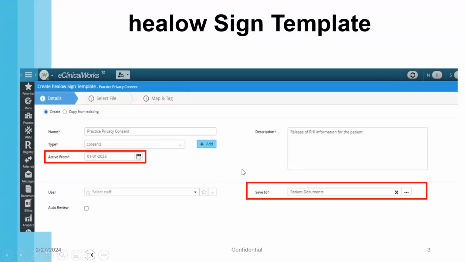And then when they save the form and it comes back into eCW, you decide where that form is going to go under the patient's chart. So that section is right up here. So we've automated that. As soon as that survey comes in, you say it's going into this particular folder in patient documents, and it'll always go back in there. There is a section where you can always review. Also, we have a dashboard, which I'll show you in the application, where you review all of the consents, etc., that are coming back in. But this is so it goes directly into an actual folder in the patient's chart as well.